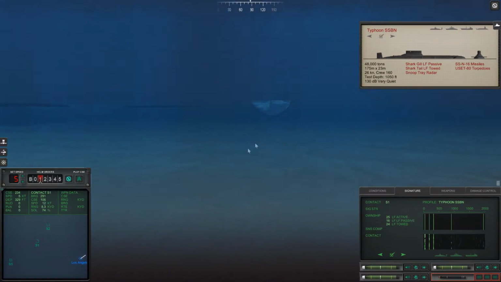Signature matches the Typhoon. So I believe Sierra 1 is the missile submarine that we're going after. So we're going to designate that as Sierra 1 Typhoon. Con sonar, Sierra 1 is classified as... And they're heading right for us. Alright, so let's try to identify these quickly.